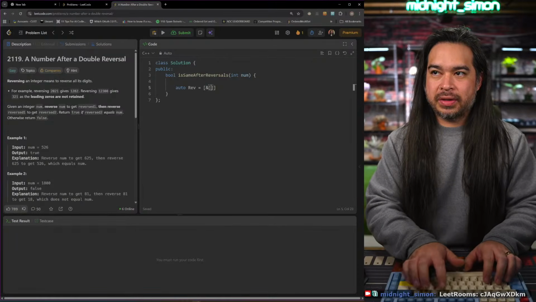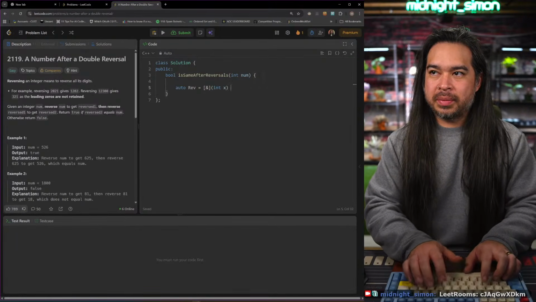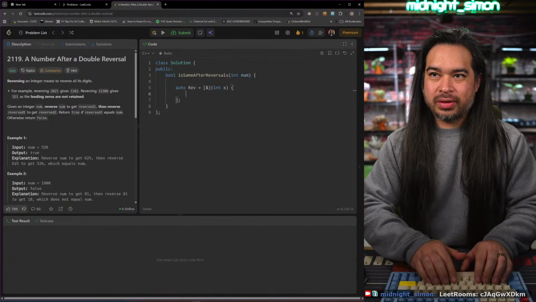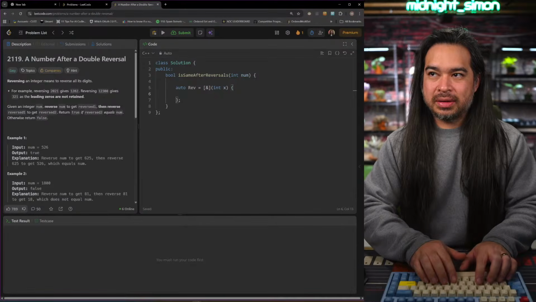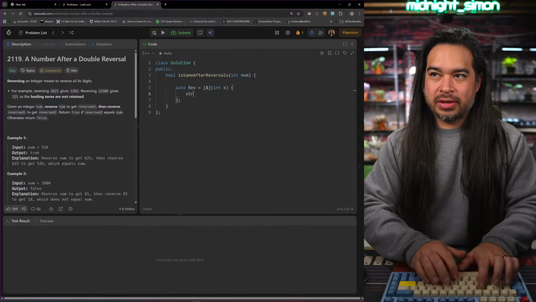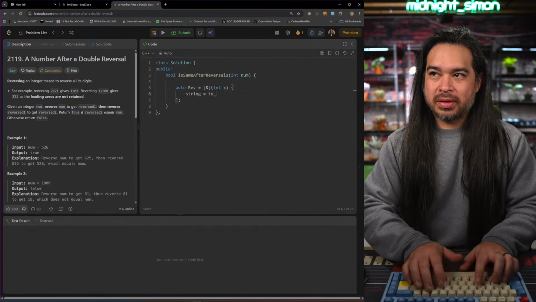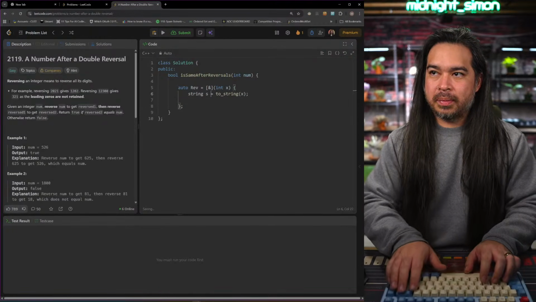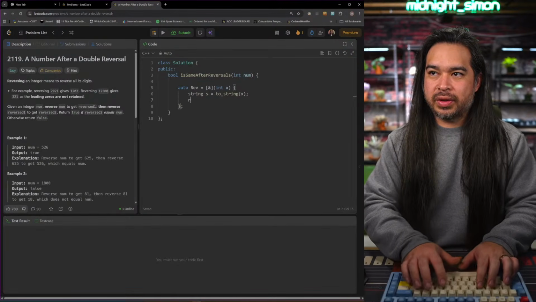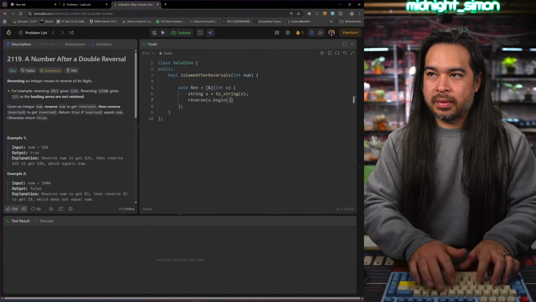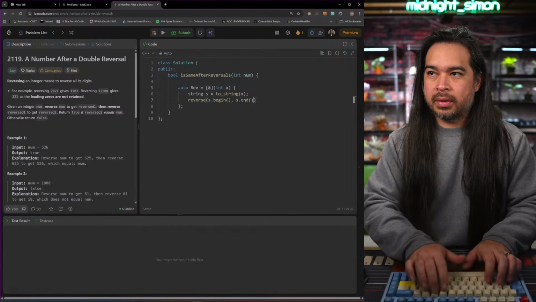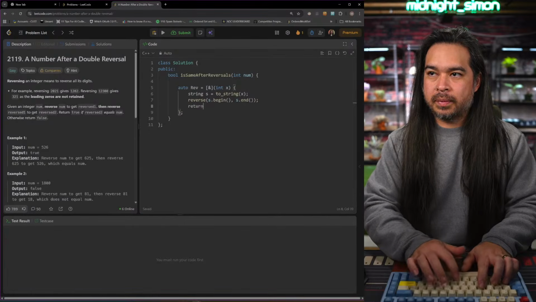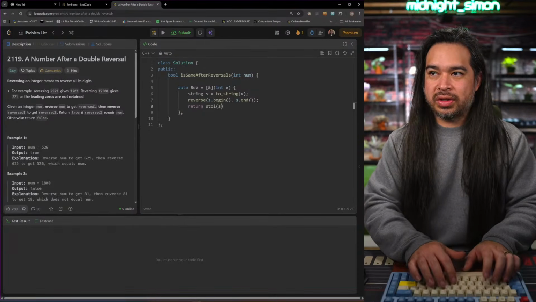I'll make this function to reverse a number. How are we gonna reverse it? Do I cheat? I'm gonna cheat, man. I'm just gonna turn it into a string, and then I'll reverse the string, and then I'll return string to integer.